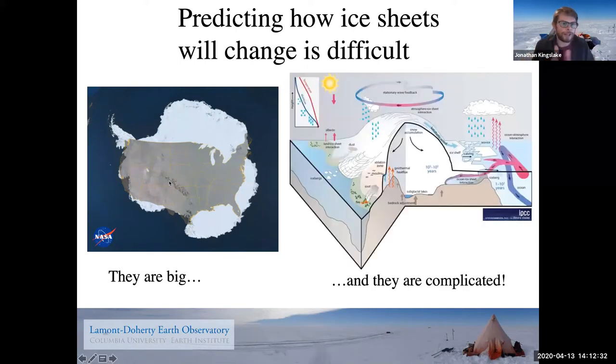They're also really complicated — there's a lot of stuff going on, lots of processes interacting. The ice sheets aren't isolated; they are in contact with the atmosphere above, the oceans at the sides, and the ground beneath. This cartoon tries to show some of that complexity with all these little arrows showing processes acting on the ice: heat coming up from beneath, heat coming in from the ocean, snow falling from the atmosphere, ice flowing, moving, and fracturing. All those things interact in a complicated way to dictate how quickly the ice sheet loses mass and how quickly sea level rises around the globe.